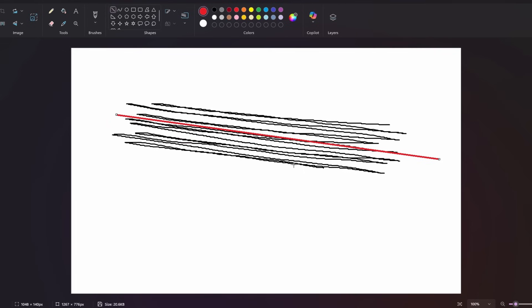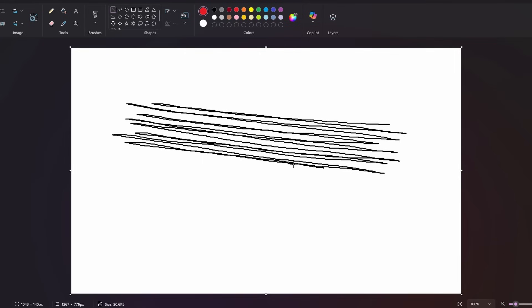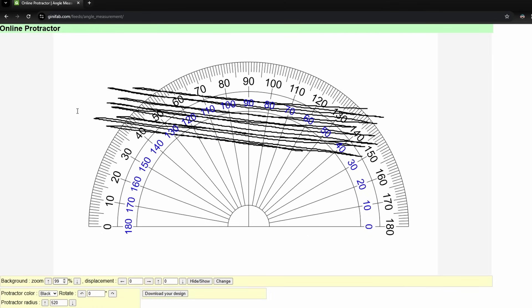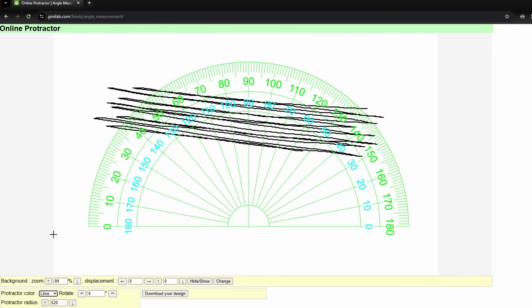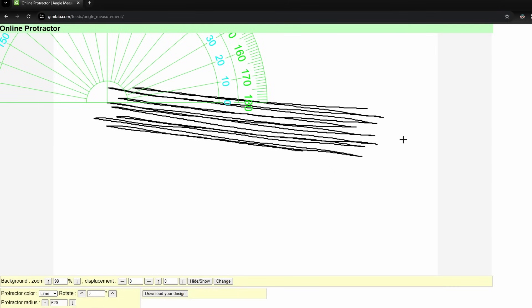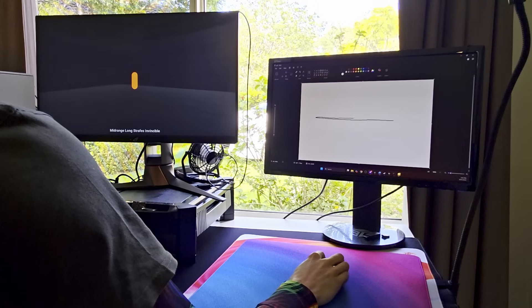At the end you should have a bunch of lines that generally point in a certain direction. What you see here is how you aim without that filter. From here you can adjust your rotation setting and try again, or something I've been doing when I try a new mouse is to save that image. Open this site, which I'll also link to below, and add the image as the background. Then move the base of the protractor to the middle of your distribution. Line it up with the general direction of your swipes, then add another marker and line it up horizontally at 0. This number shows your offset — so a result of 7 means I would type in minus 7 into RAW Excel. And now my lines are straight and if I do the test again it's also nice and straight.